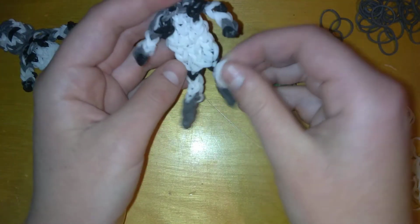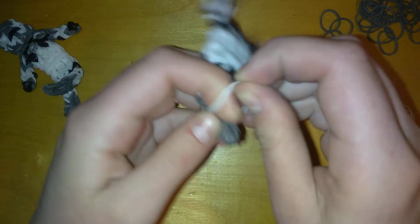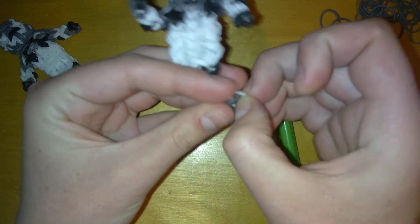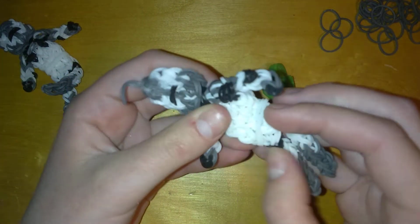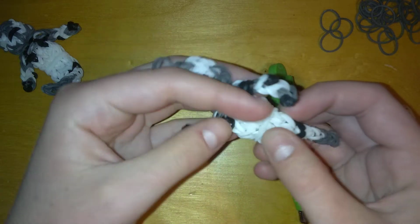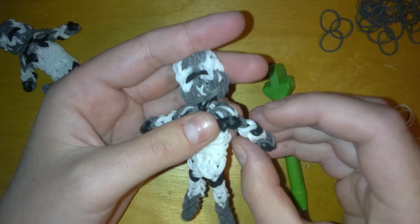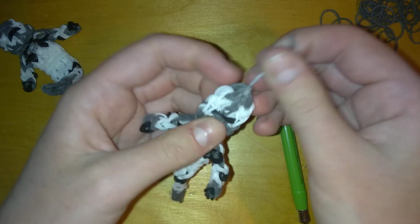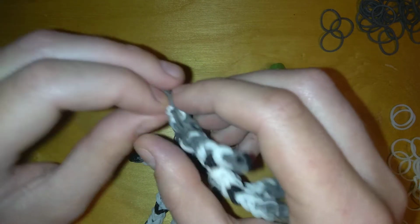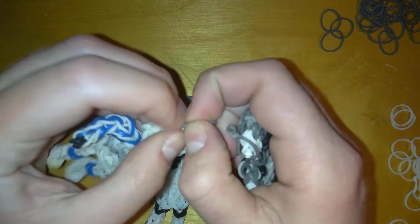The other detail that I added was I put 2 single white bands around his waist for his belt. And I had that sit just underneath where these diagonal ones were. Okie dokie. I'll hide that later. I'm sure you guys are capable. The other detail that I added was this little antenna thing that him and Rex have.